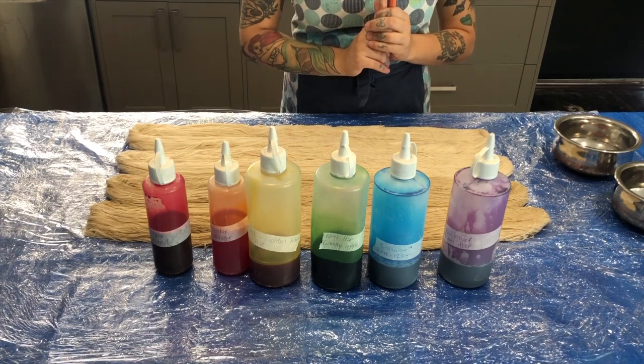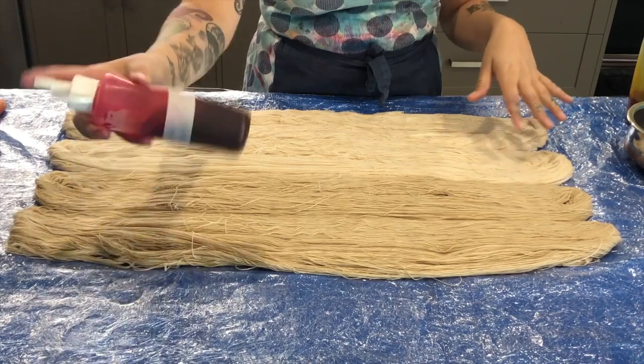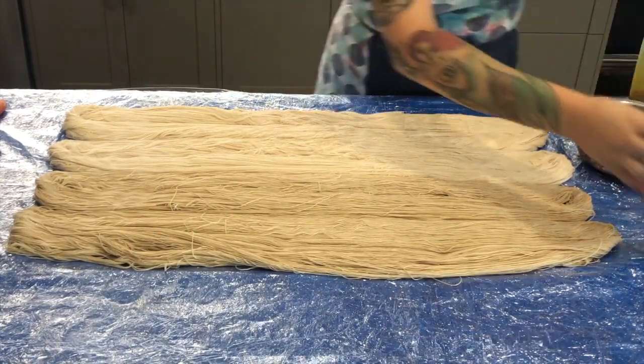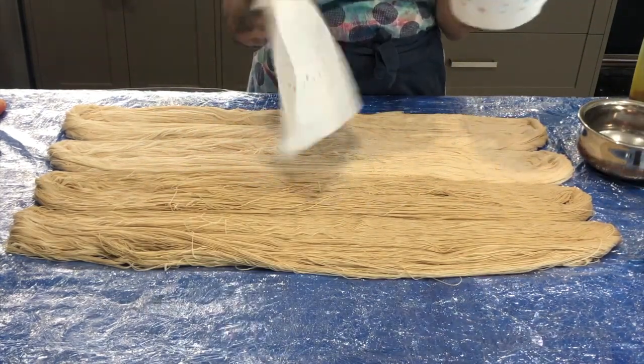So let's go. I'm going to be starting on the left side, my left side of the yarn, with our first color, which is our Fuchsia Red. Now, I'm going to have some paper towel handy just to clean up some spills if I need to.